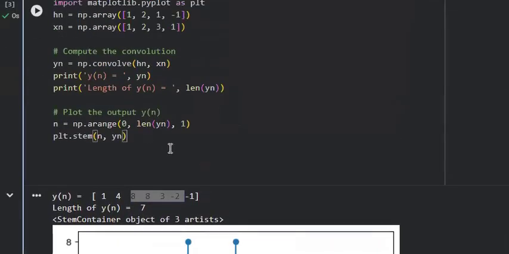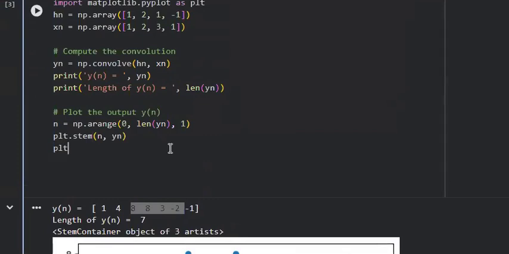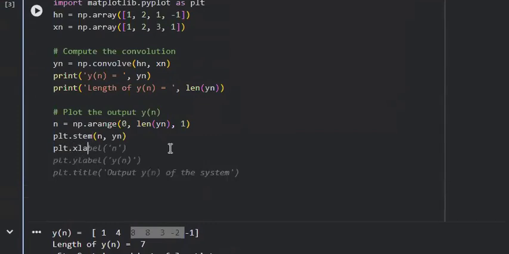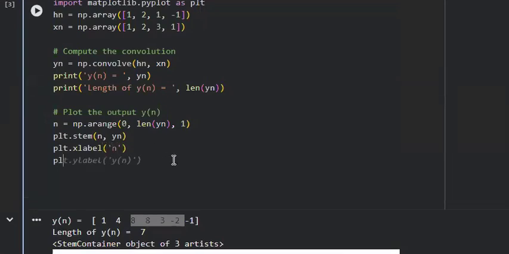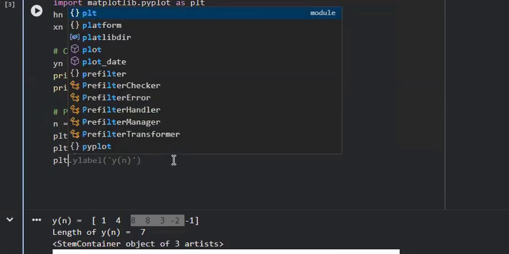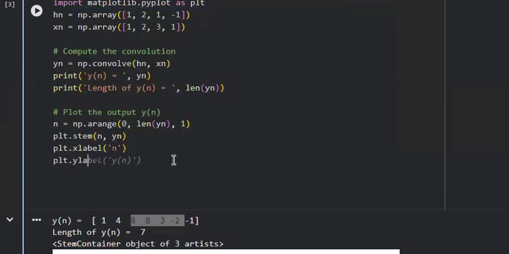Then you can give labels. You need to know how to label your system. plt.xlabel is n. These are the samples, the sample positions, and plt.ylabel will be y of n.